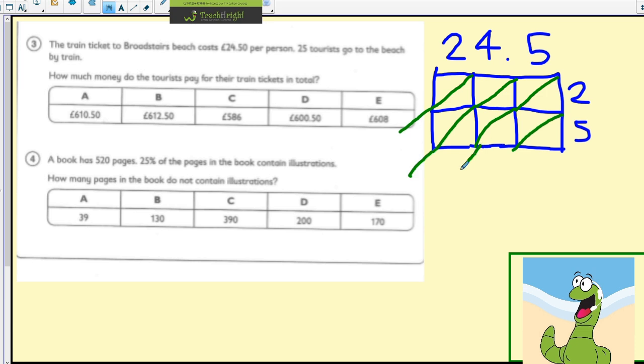The next part really is the maths, and let me show you how it goes. So you do 5 times 2 gives you 10. 10's go on top, units on the bottom. 5 times 5, 25. Keep going. 2 times 4 is 8. 2 times 2 is 4. 2 times 5 is 10. Just make sure your 4s are like 4s. Your 1s don't go diagonal. 4 times 5 is 20.